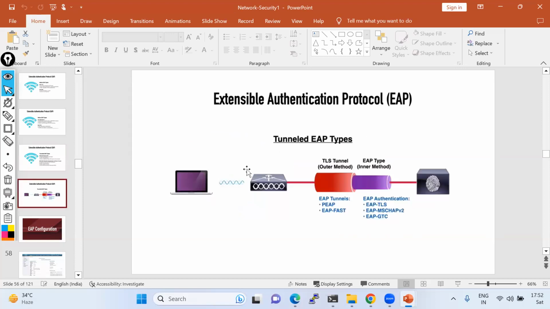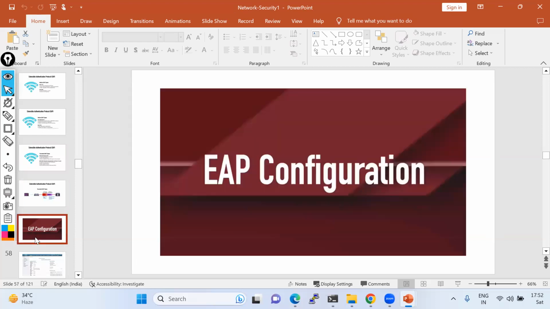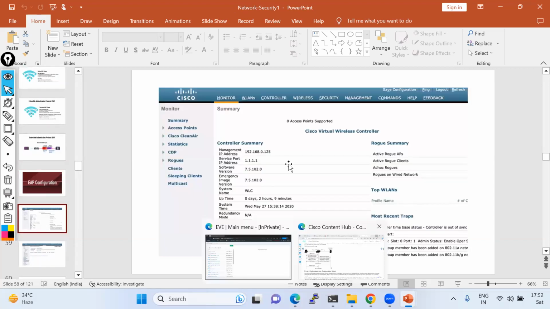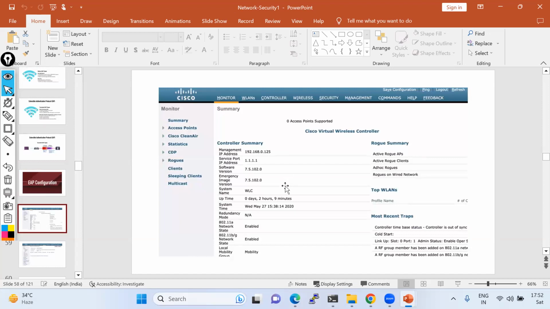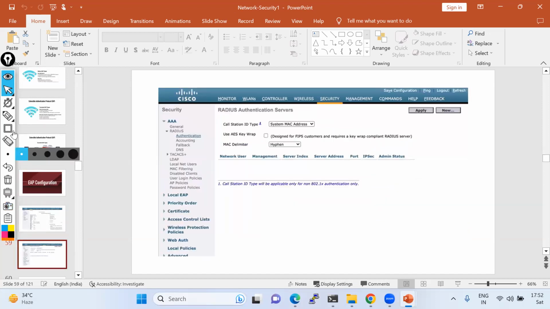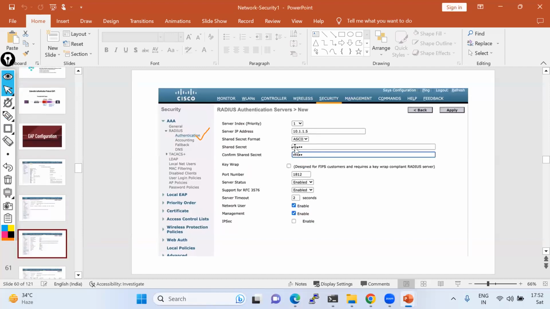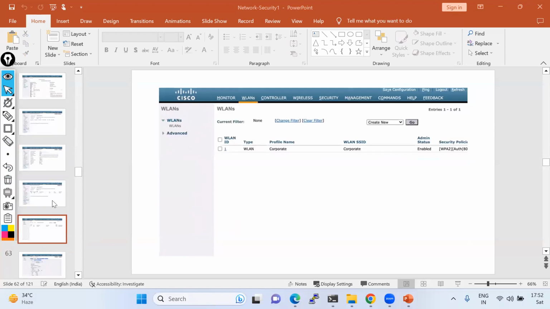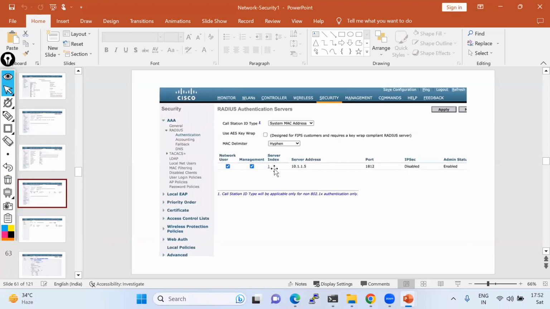And if you see here, this is how the device switch and the outer tunnel and inner tunnel are going to happen. If you talk about the configuration, right now the WLC is not live. It's down. I tried to recover it, but let me just show you a capture. If you want to do the EAP configuration, how can you do that? You just have to go into the dashboard, then into security, and then into authentication. After going into authentication, you just have to define your authentication servers. What is my authentication server? You just have to put in the IP address and password. After defining the authentication server, it looks like this.